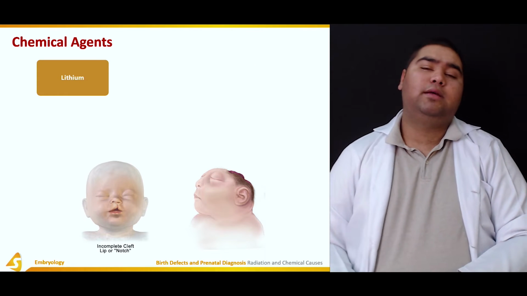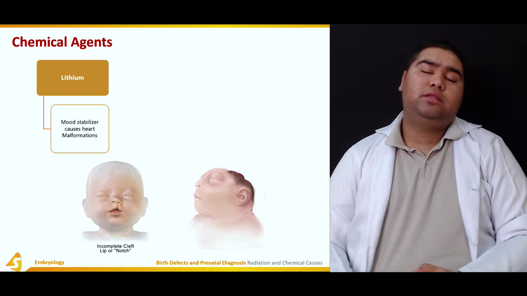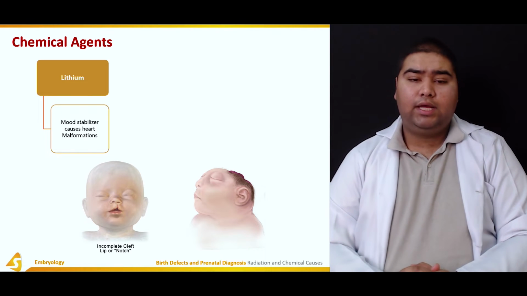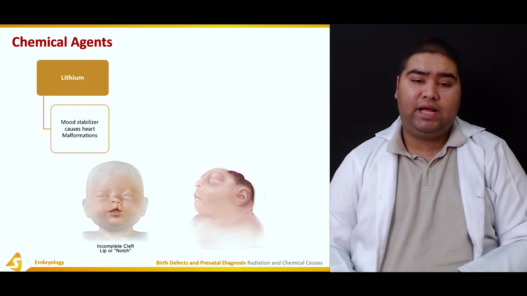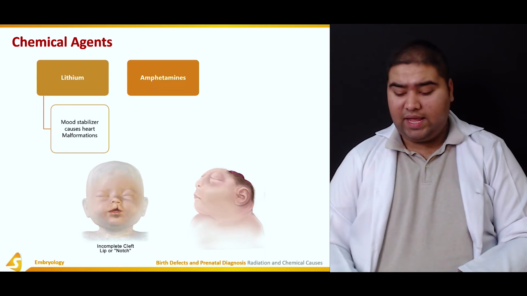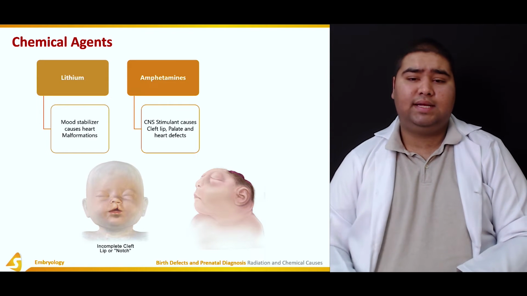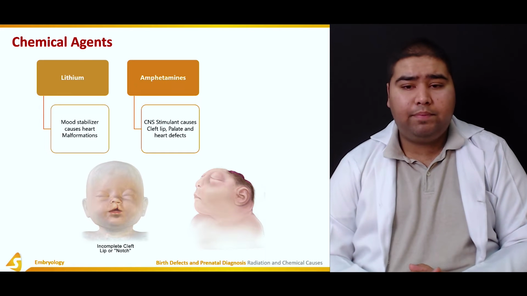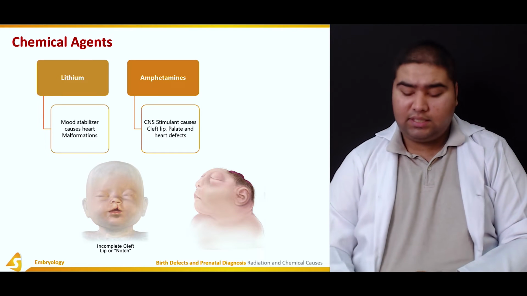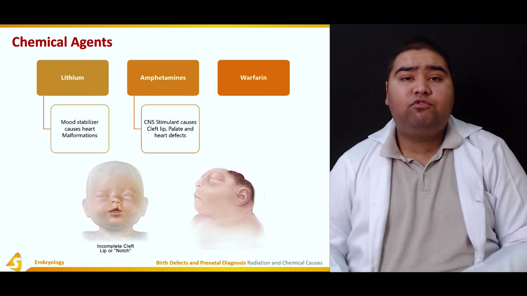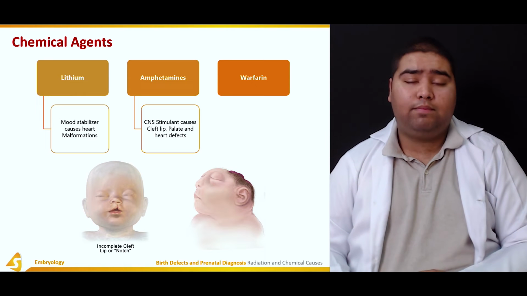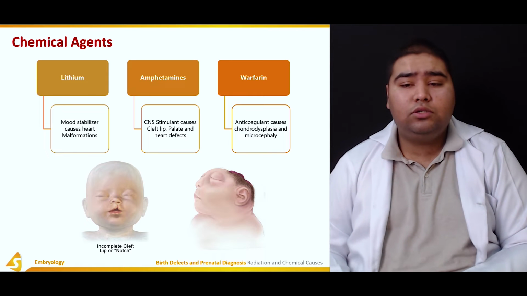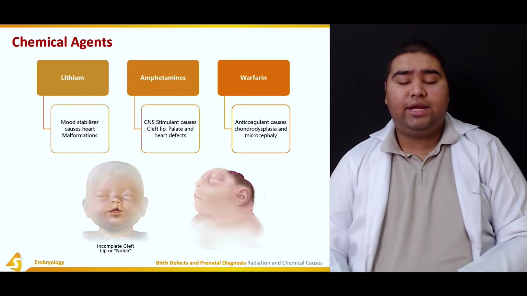Now we have lithium. Lithium is used in the treatment of bipolar disorder to stabilize the mood. It may cause heart malformations. Then we have amphetamines. Amphetamines are CNS stimulants, and they cause cleft lip, cleft palate, and heart defects. Then we have warfarin, a very, very important drug. It is an anticoagulant. It causes chondrodysplasia and microcephaly.